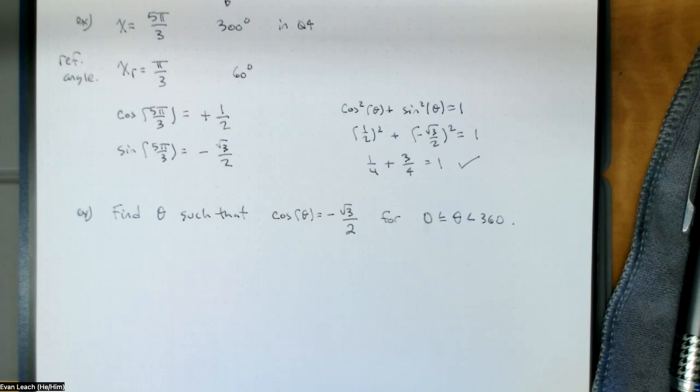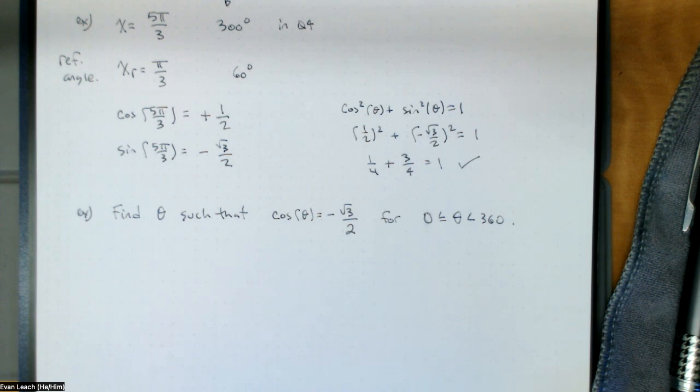We're getting information the same way that we had information before. The sign is going to come from the quadrants and the trig function. The value is going to come from the trig function and the reference angle. Those are the relationships that we have: quadrants, trig function, reference angle.